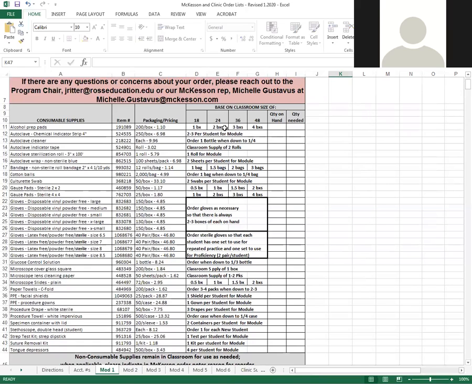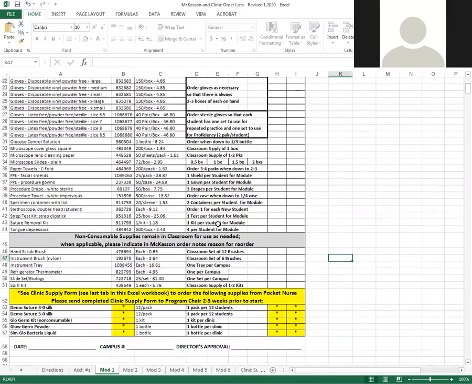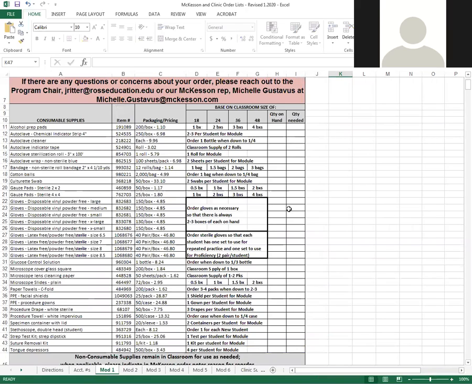Be mindful that you should keep a little bit on hand, but your cabinet should not be stocked to the rim. That's a waste of equipment. Each campus is given a budget, and we expect that you stick to that budget fairly closely. Okay. All right. Once you've determined what you need, then you can give this to whomever's responsible for ordering for you, and then they'll make sure that it gets out to me.